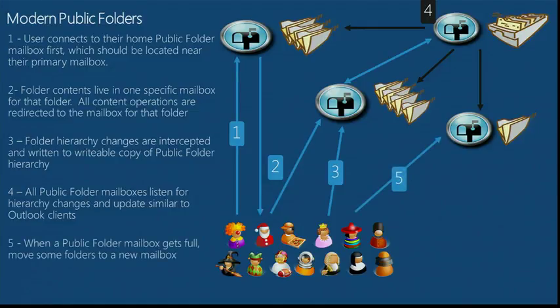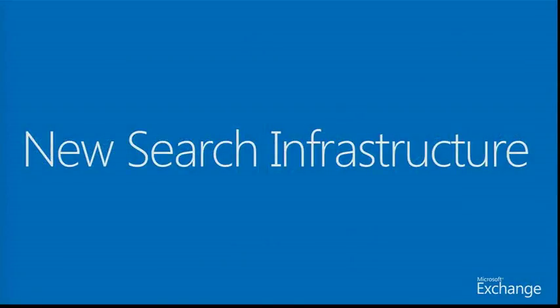And again, as I said, when it gets full, and full is a relative term, you decide how large you want to grow them. So when it gets up to whatever size limit you decide is appropriate, then you simply create a new mailbox, and new content will go into that one. Okay, it's a very simple and straightforward process. And we'll talk about how to migrate from legacy public folders to modern public folders in tomorrow's deployment and coexistence session.